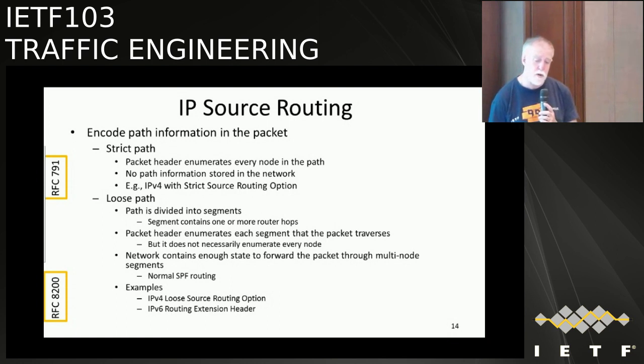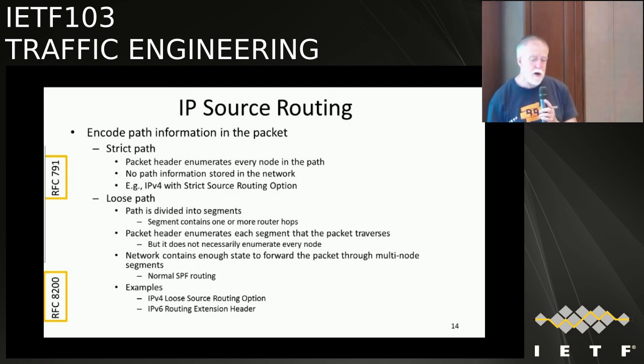And the best example of this is the IPv4 strict source routing option, which enables you to put in a list of, I believe, 9 IP addresses. And this is instructive, just as a side issue. When IPv4 was designed, it was clearly expected that the diameter of the internet would never be more than 9 hops. So that was a good prediction, wasn't it? The IPv4 strict source routing option is generally not used. Okay, it exists, it's not used.